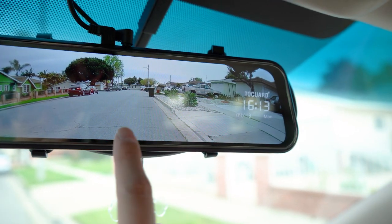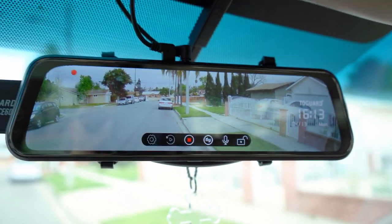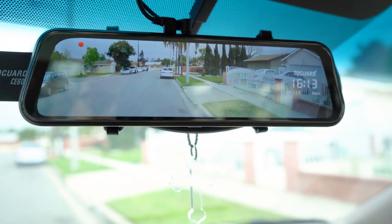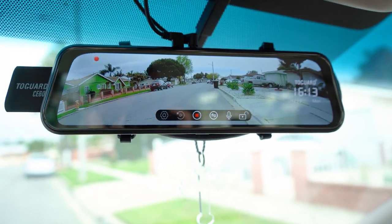Then let's say I'm in the front view and I hit reverse. You'll still go to your reverse camera and have your reverse view. Not bad, right? But let's stick to that and let's go for a little test drive.